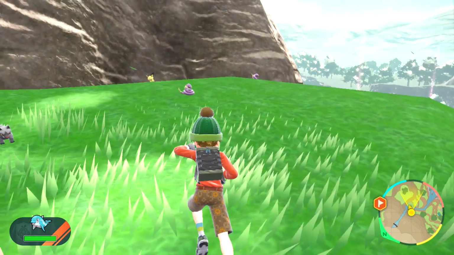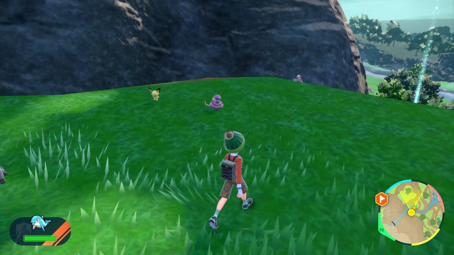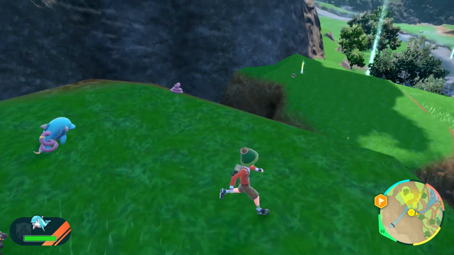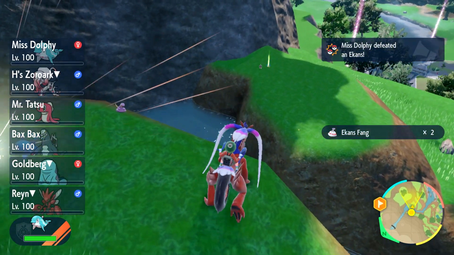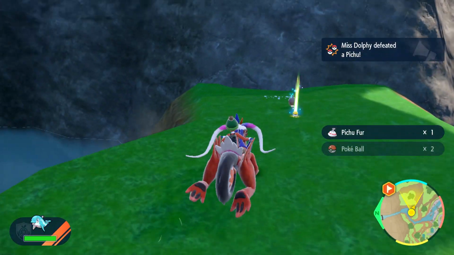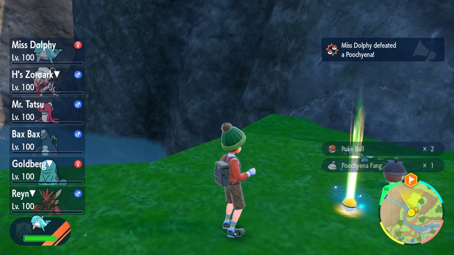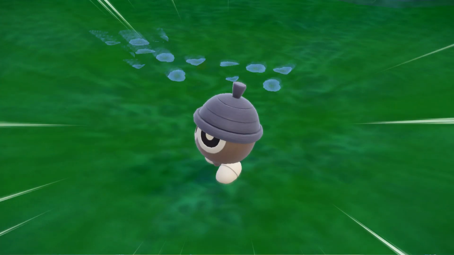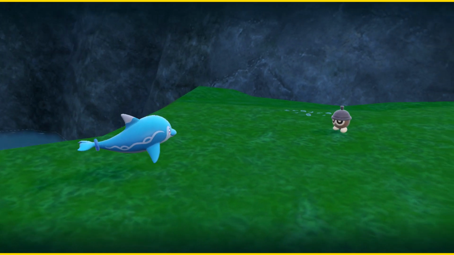Miss Dolphy, if you want to take them all out, that's up to you. Hi, Pichu. Hi, Ekans. Hey, you want to take those Pokemon out? Go get them. Oh, I think I see a Seedot down there. Let's go get it. Now, Seedot, or its final evolution anyway, is the counterpart to Ludicolo, so that leads me to believe that Seedot is also new to this DLC, right? You weren't in the base game, were you? Because now I'm losing track.